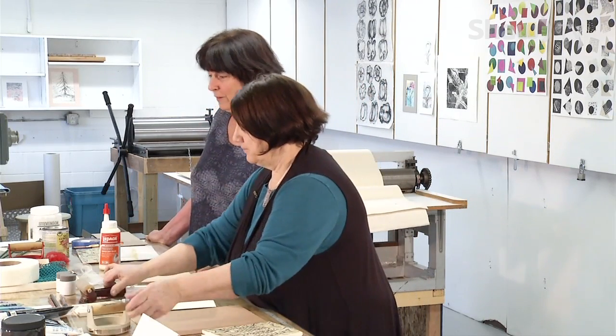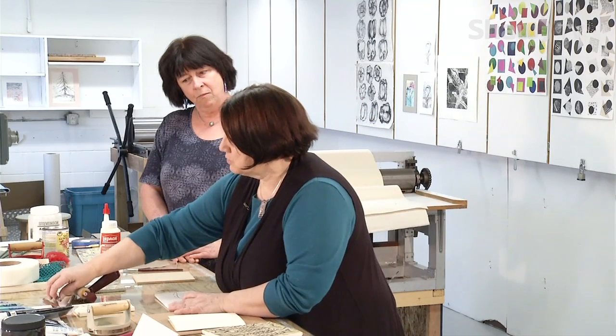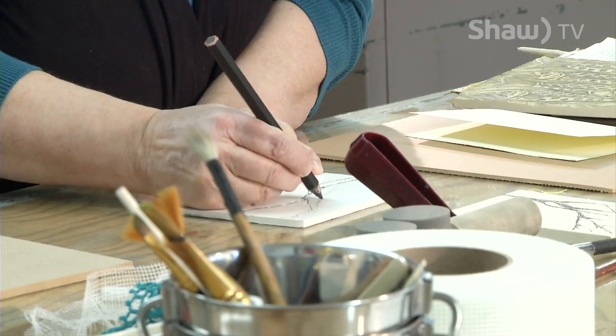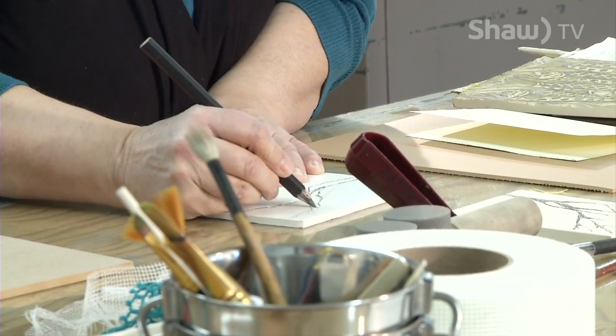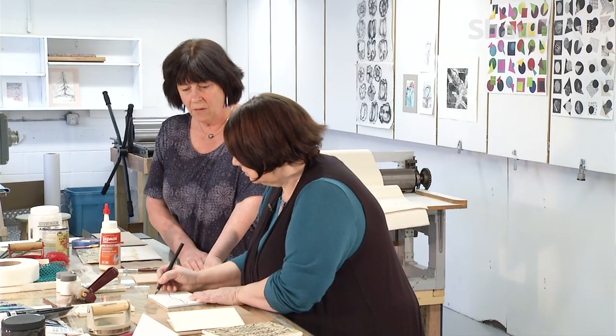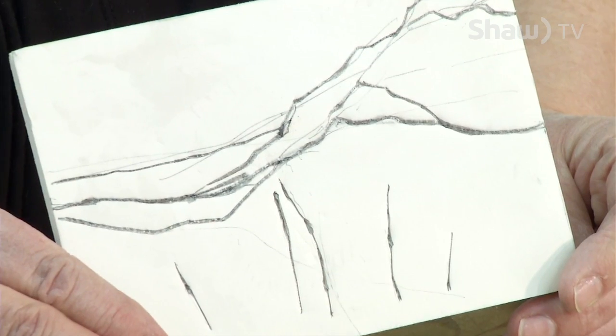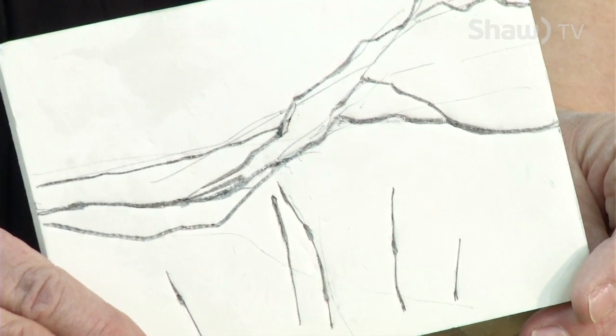Oh, I look forward to seeing this. This is just an ordinary piece of styrofoam. And just with a pencil, it doesn't require a great deal of pressure. I can put some pressure on and press the pencil into the plate, the styrofoam. So basically a groove is what we're doing. That's foam core, right? Yeah, just foam core. As you press in, you're making the indentation that will make the line in the print. Very cool. So that, in its very simplest form, is a plate.